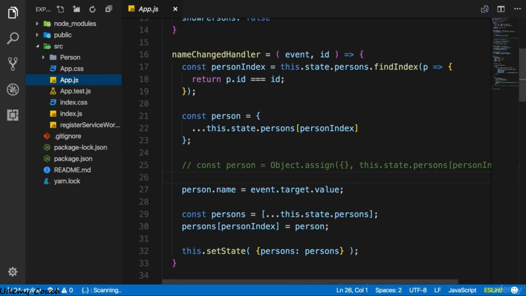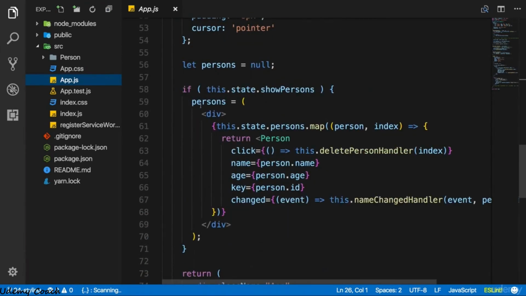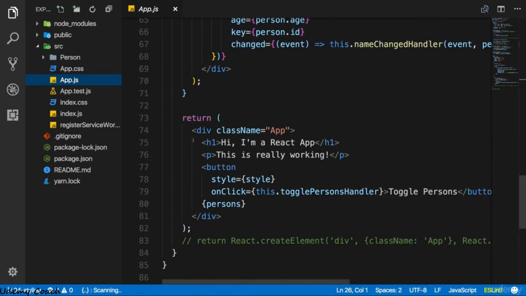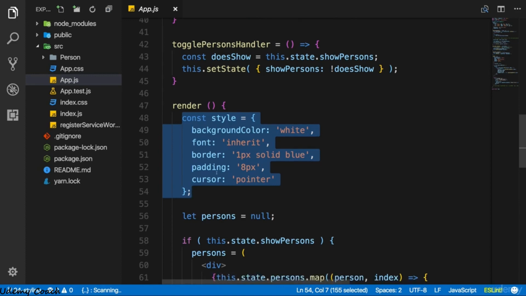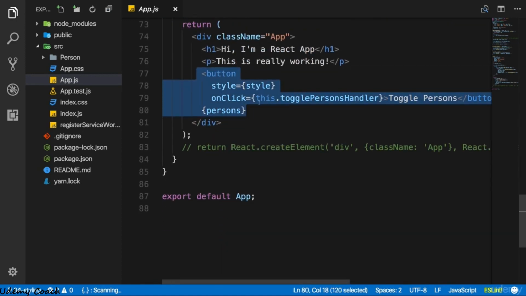The problem is that this button, which is part of our app component, we can see it up here in our template, there. That this button simply is styled with inline styles. We assign them here and we set them up earlier in the render method here. We use JavaScript to create an object and assign that to the style property, and JSX and React takes care about setting this on the actual HTML element. The issue is we can't use pseudo selectors here. The advantage of course is the styling is only applied to this button and to no other button in the application if we had another button.